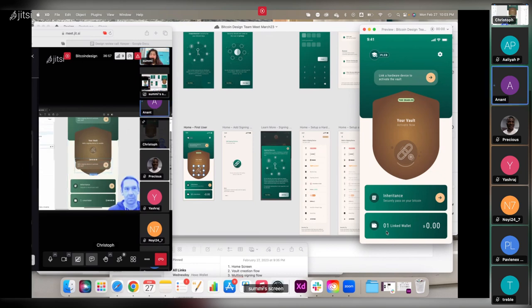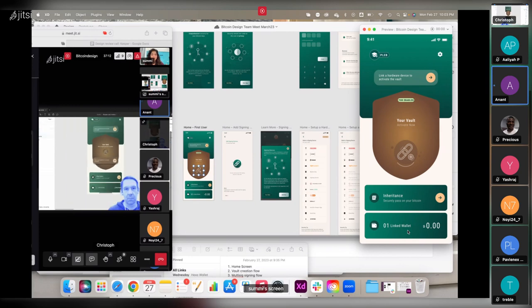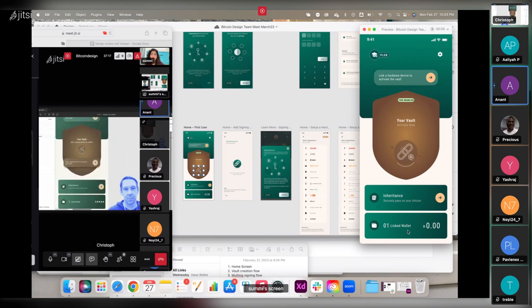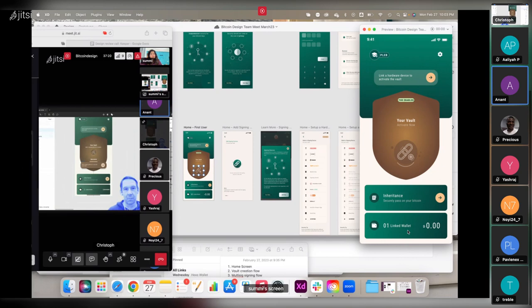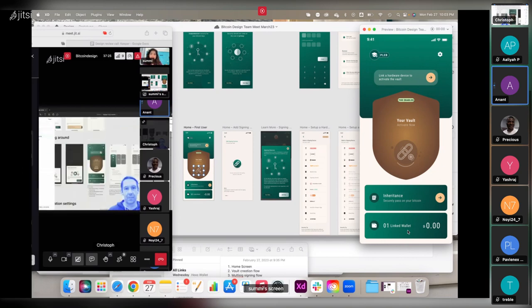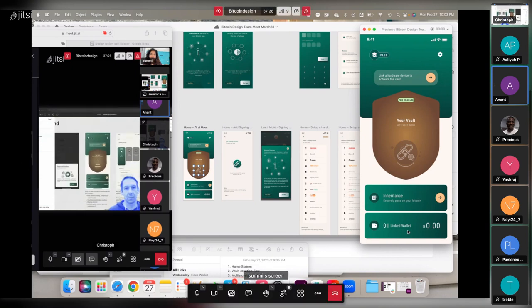I think we were also playing with the idea of using the usual tabs. What that might do is reduce the focus on inheritance and linked wallets. What that might help is when you get onto that particular tab, you can explain it much more easily instead of trying to explain it with a single line over here. And that will give you more space on the main screen to do stuff. So maybe you can focus on that.